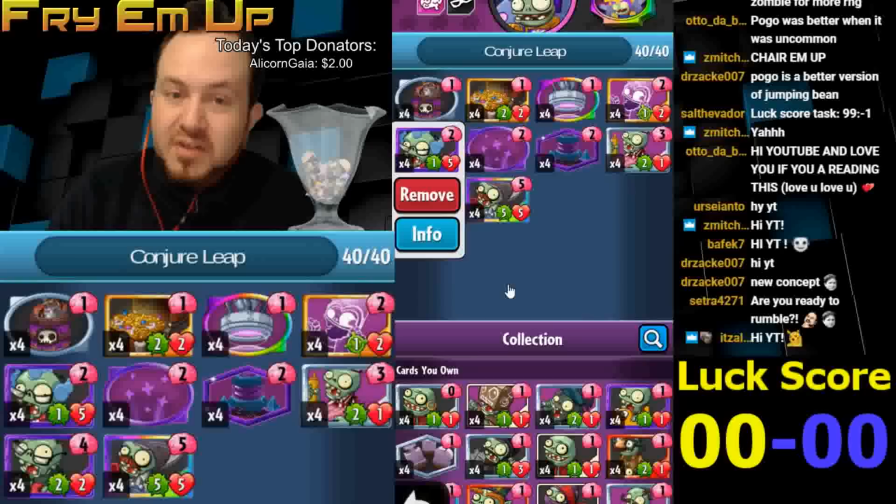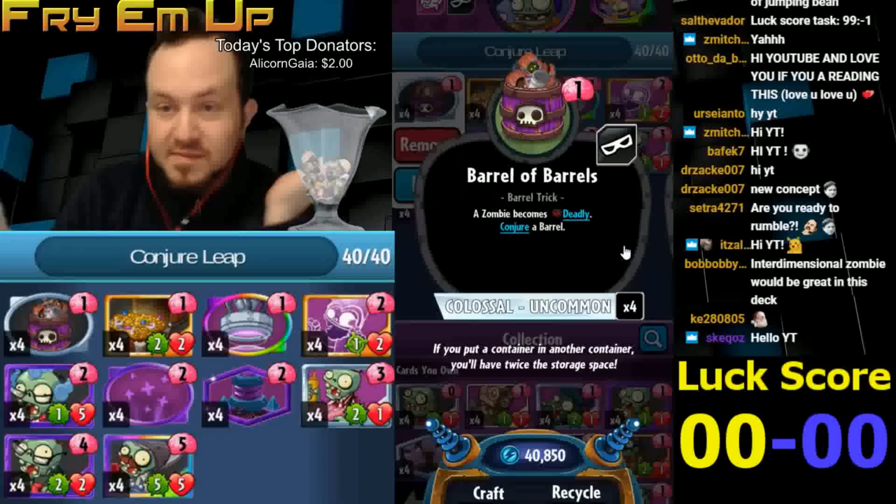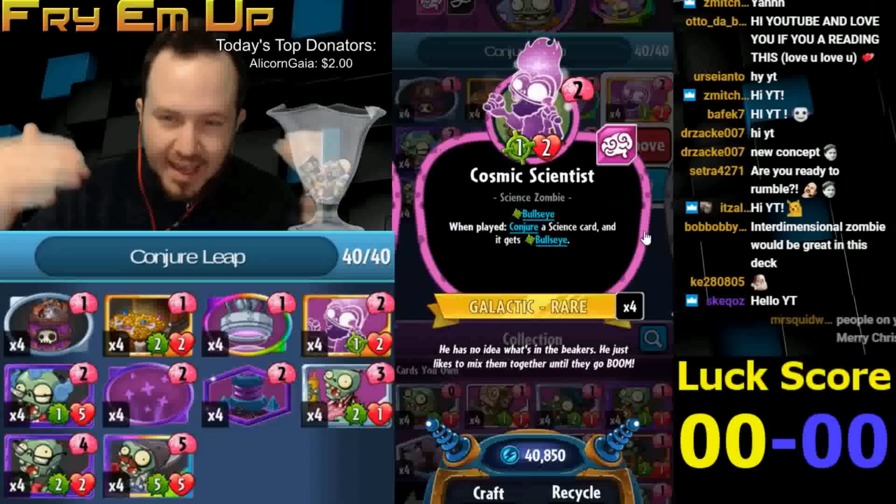So the Buried Treasure is going to make your conjured card cost less. If you put Doctor Who on top of a Buried Treasure, it'll cost 2 less, or the cards that Doctor Who himself conjures will cost less. I think the Barrel of Barrels does have some expensive cards. It seems like we get Battle Cruisers and stuff like that all the time. The Cosmic Scientist also can conjure. I'd say the science cards have an above average cost in terms of conjuring. So that should be enough of that.